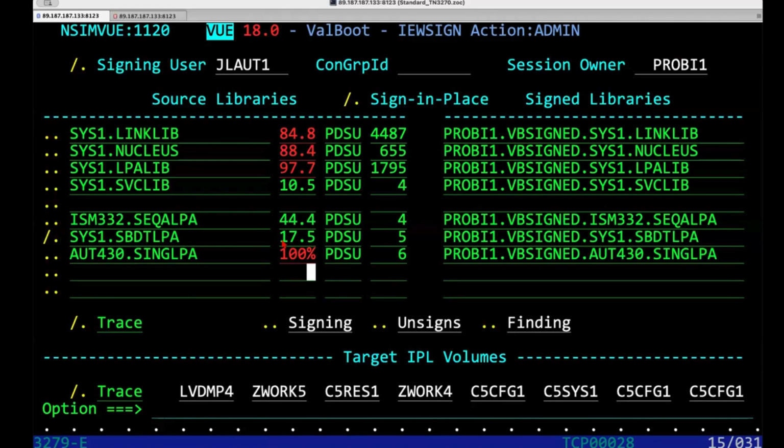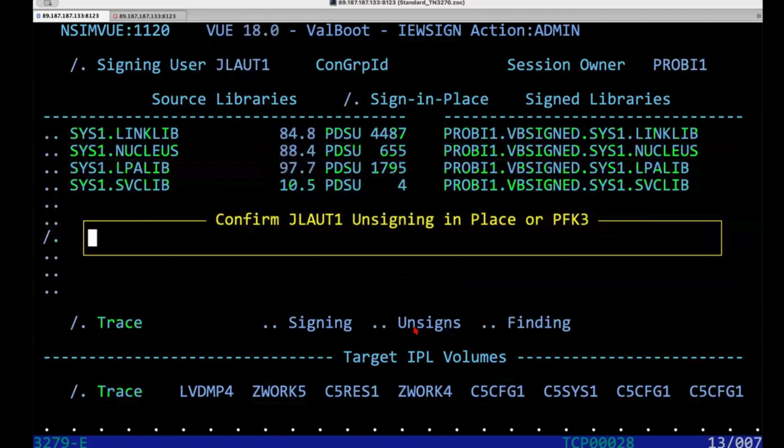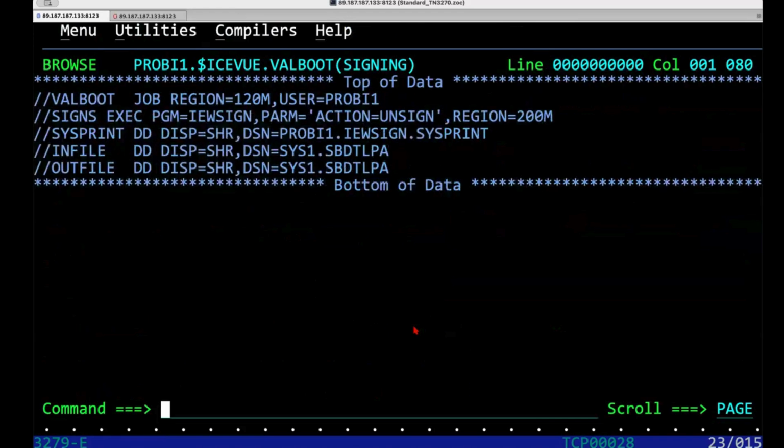So I had plenty of room to go ahead and sign it again. But if I sign it, then the usage is going to go up. Now I can unsign it also. So you can see here the action now is unsigned.